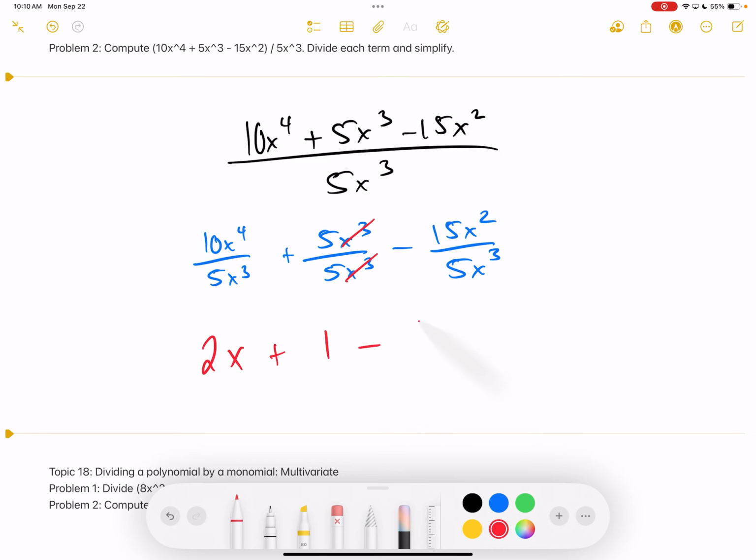15 divided by 5 is 3. I got 2 x's on top and 3 on the bottom, so that leaves me with 1 extra x on the bottom. Okay. I don't know for 100% sure if you're going to run into that on this topic, but that is a possibility that I can't take away all the x's on the one on the right, so that's why I work them as separate problems. We kind of did that exponent stuff last week, right? Yeah.